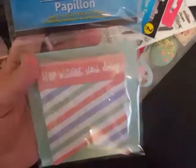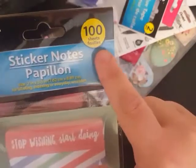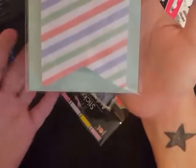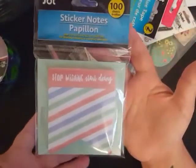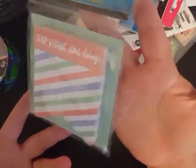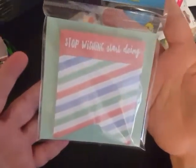The first thing I found was this — they have a whole bunch of new sticky notes and this one has a hundred sheets on it. It says 'stop wishing, start doing' and it's like in the shape of a banner. I thought it was super cute. I tend to not use sticky notes too much, but I like them for giveaways and little gifts for Happy Mail and things like that. It's got like nice peach springy colors on it, so I went ahead and picked that up.